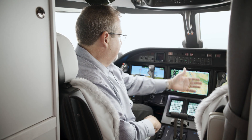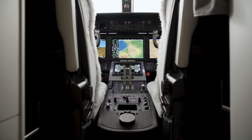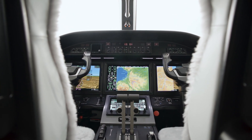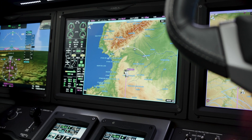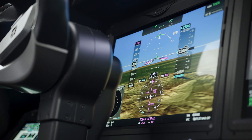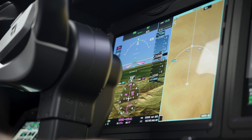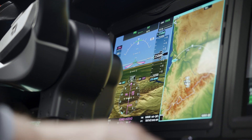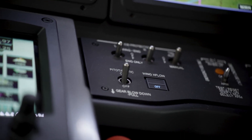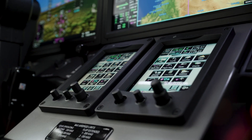We're very excited to show you the Citation Ascend cockpit today. The heart of the Citation Ascend cockpit is the all-new G5000 avionics suite that is horizontally aligned with one MFD and two PFDs. The PFDs are able to do a 60-40 split screen, which gives you the ability to have six different screen configurations — allowing you to overlay airport diagrams, departure procedures, approach plates, and arrival procedures all simultaneously if you choose. The G5000 avionics are controlled by four individual GTC controllers, with each pilot having one outboard GTC and one inboard GTC.